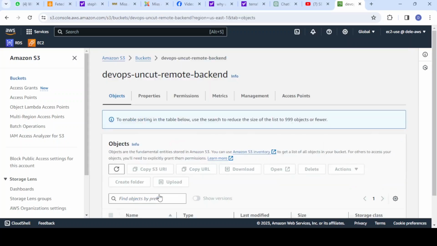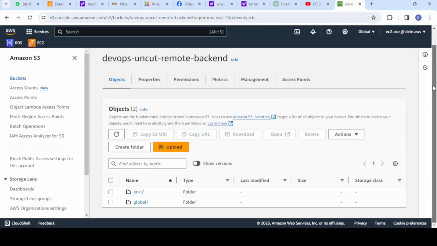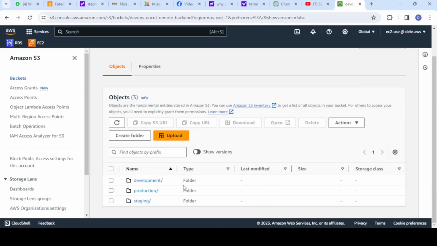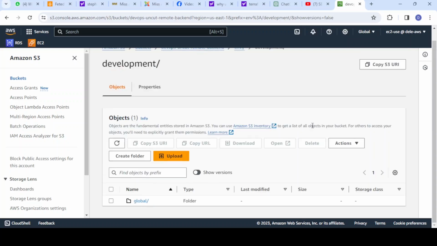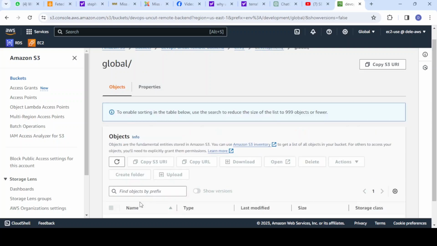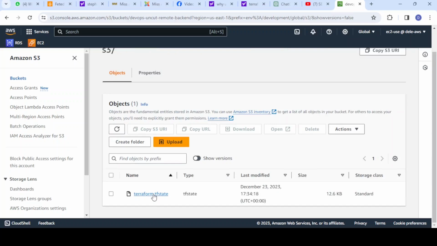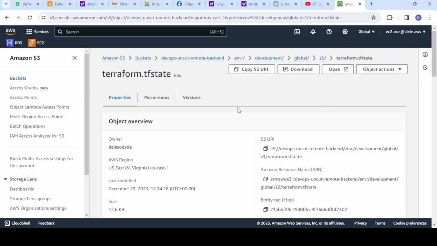Remember, Terraform works with state files. So you can see there's an env folder there. Inside that, it's created a new folder for each environment. You see, it has created a folder for production, staging, and development. And in each of these folders, it will have the state file for each one. So it actually creates a state file for each environment in our bucket. So that way it manages its state file separately. How brilliant. So we have the 3 state files, 1 configuration, and 1 backend. Brilliant.